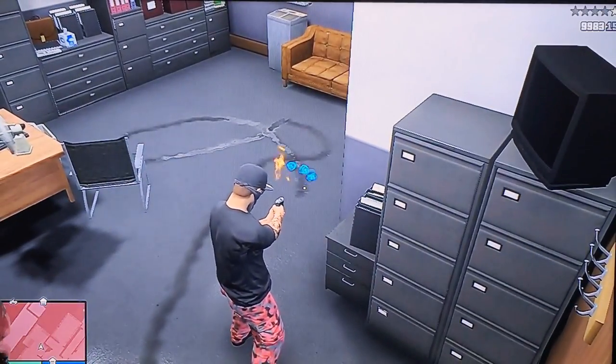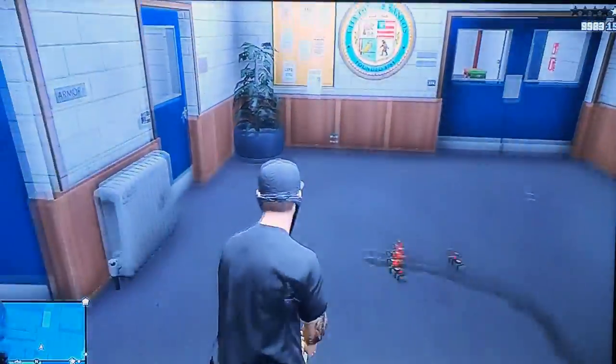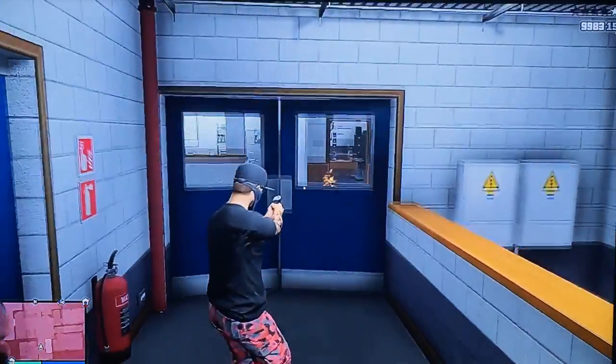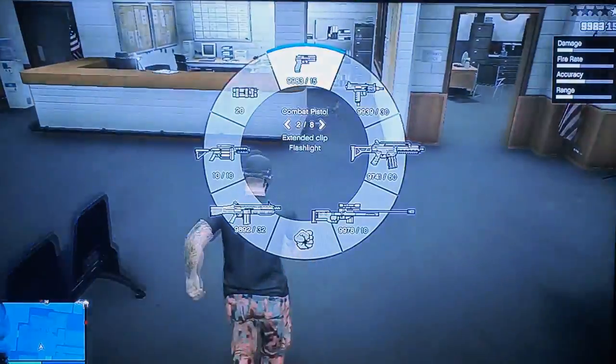And light it. Ooh, I got the police on me. Ooh, it's lighting. Get, go. And what we're going to do is stand behind these doors and watch it. See, look, it already exploded. Sort of. And look, it's on fire. And then you can do whatever, you know.